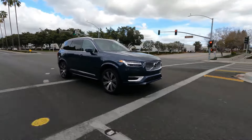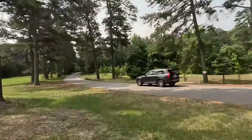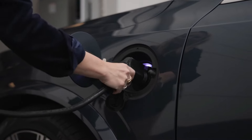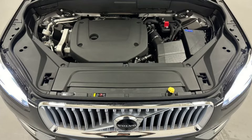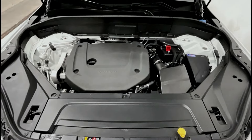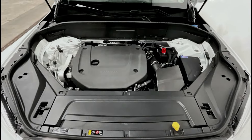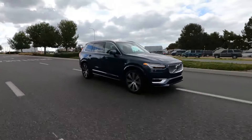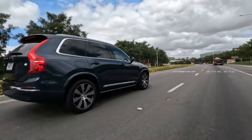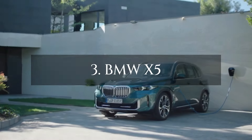For the powertrain, the plug-in hybrid version of the XC90 is referred to as T8, and for PHEV vehicles, as Recharge. A four-cylinder turbocharged and supercharged engine, two electric motors, a battery pack, an eight-speed automatic transmission, and all-wheel drive comprise the powertrain. This results in 455 horsepower, an estimated 66 miles per gallon equivalent, and a 36-mile all-electric range.